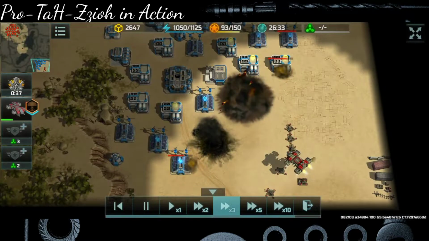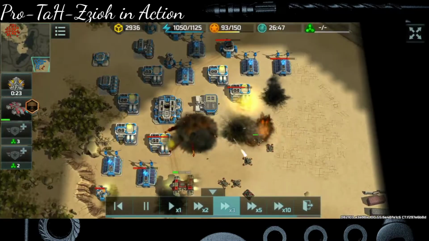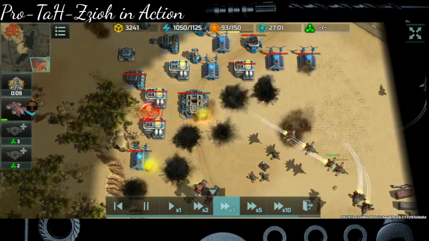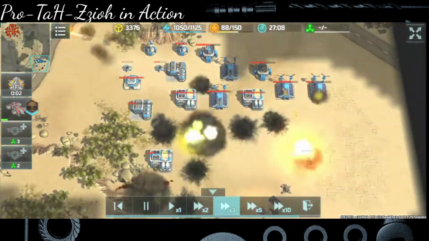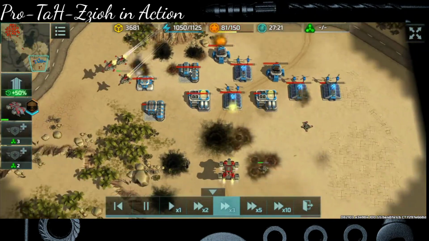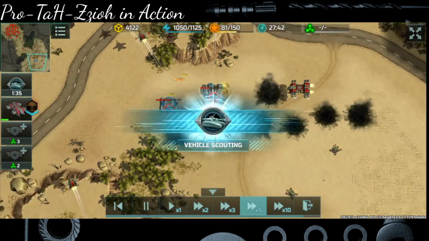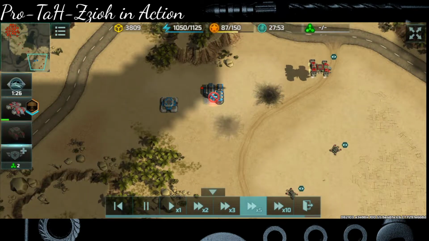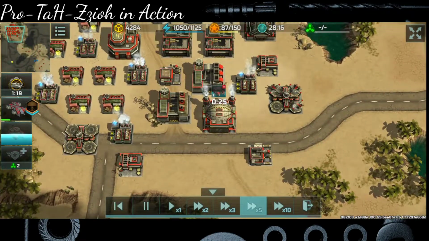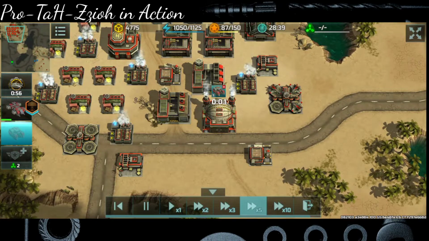Okay, so Jaguars will do the remainder of the job and destroy the buildings here. Okay, so nuke's gonna get dropped in there. Boom. So Hawks are gonna take out the anti-air. Okay, so we're getting a lot of destruction over here. So we do our contract for the vehicle scouting. And I remember that I had a contract for the mole drill to destroy 2 buildings.